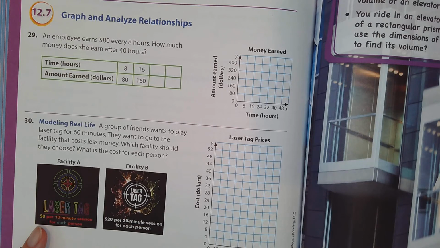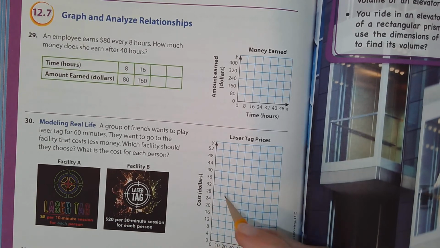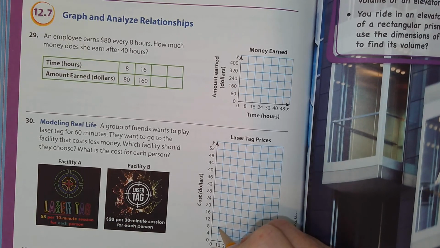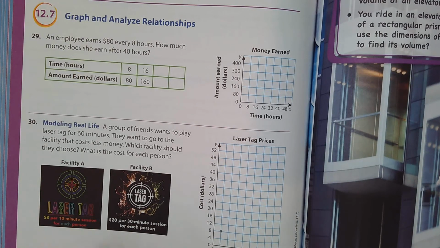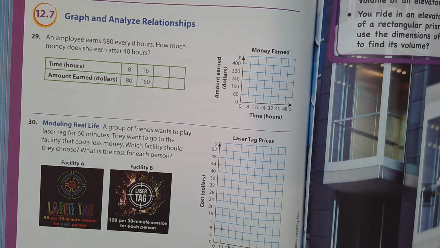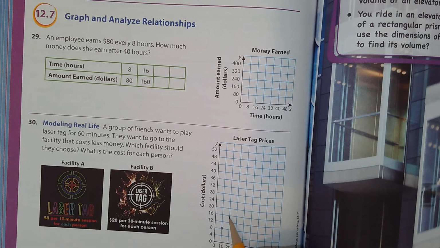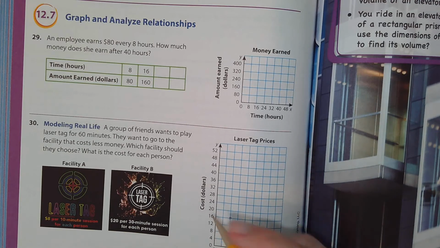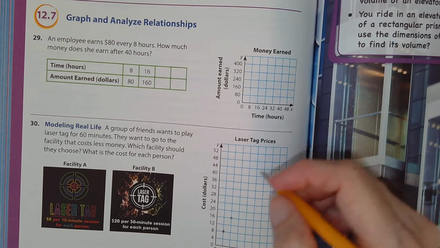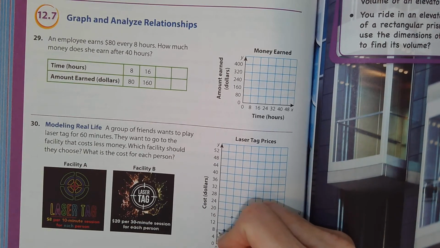So you're going to graph A. So let's go to a time in minutes, which is 10, and it's dollars and cents here. So it's $8. So at 10 minutes, it's $8. So now we're going to go every 10-minute session. What would it be at 20 minutes? Well, if it's $8 every 10 minutes, so 20 minutes will be 8 times 2, which is 16. You graph that. You're going to do it every 10 minutes up to 60 minutes. And then you're going to connect that line, and that's going to be facility A.